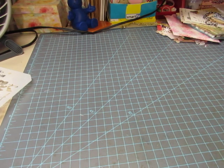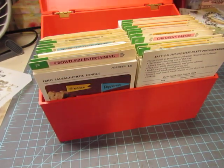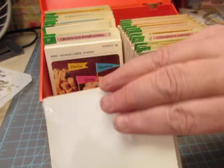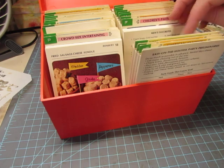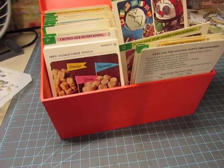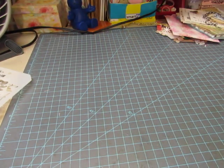And then from eBay, I got this back in April, I think. The Betty Crocker Recipe Card Library. And I've already been using them. I use some in the Domestic Arts Journals. There's some blank cards in there that are still wrapped in plastic, so I can do stuff with them. But they're really cool cards with pictures on the front and the recipes on the back. So these will definitely get used in cookbook journals, and I have a lot of vintage cookbook covers to use, so I'll definitely put them to good use.